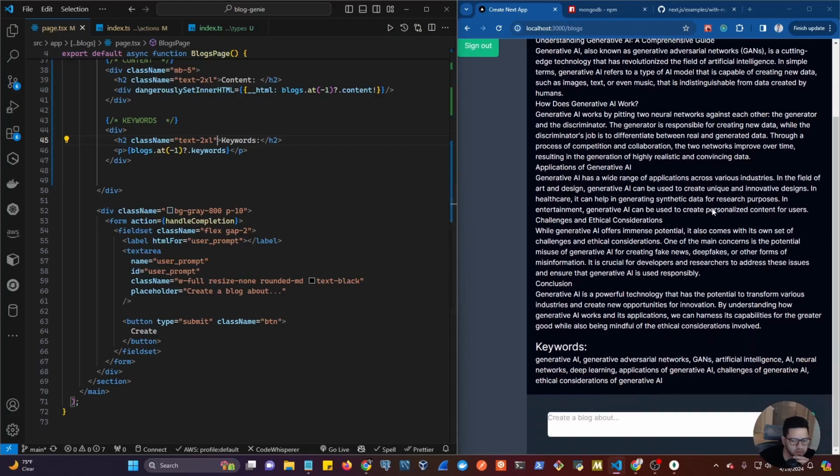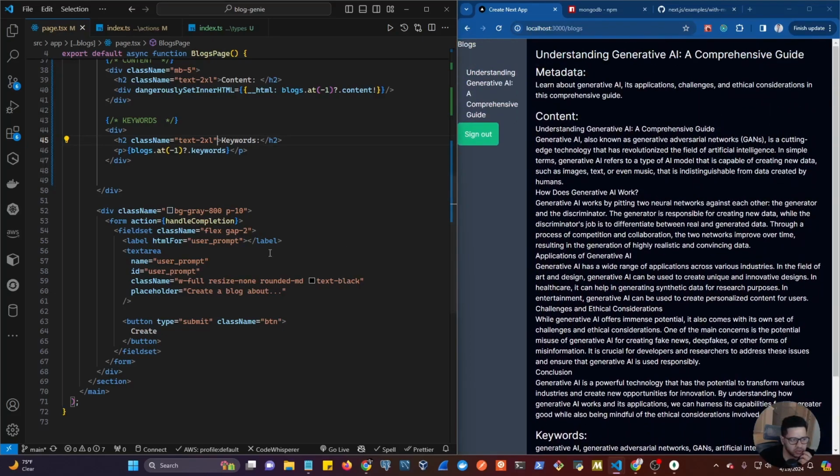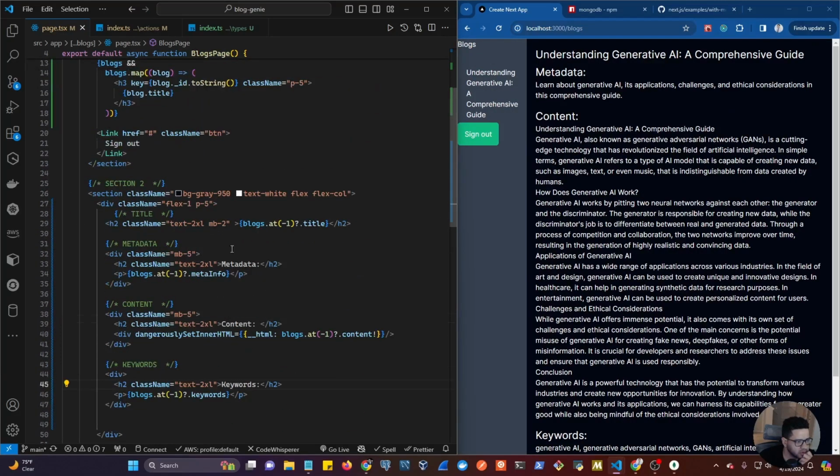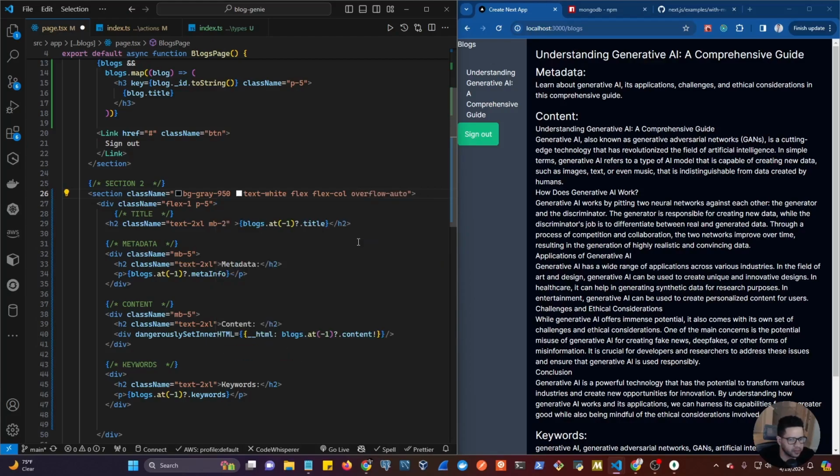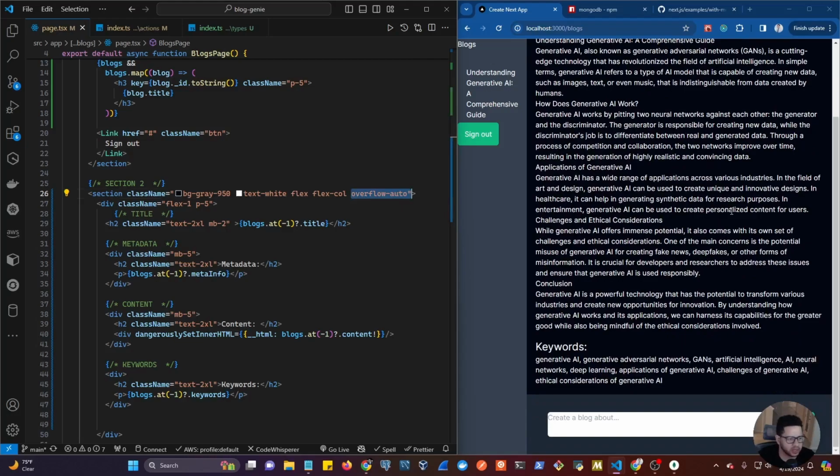The only thing is this is scrolling the whole page. So at the beginning of this section, let's make this flex-col. In here we're gonna do overflow-auto, just to make it automatic if the content overflows on that section.